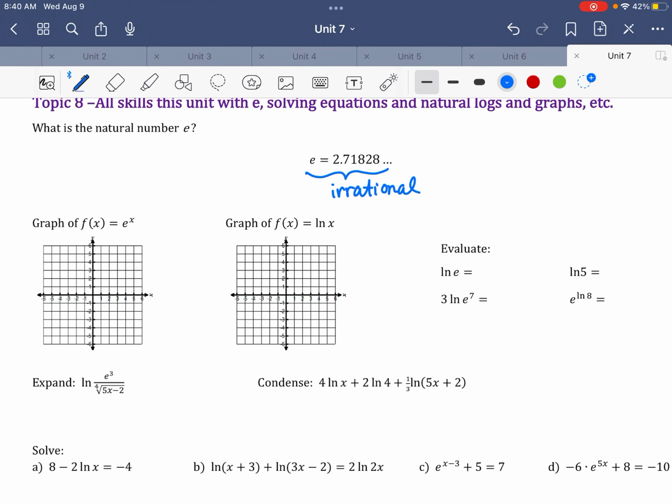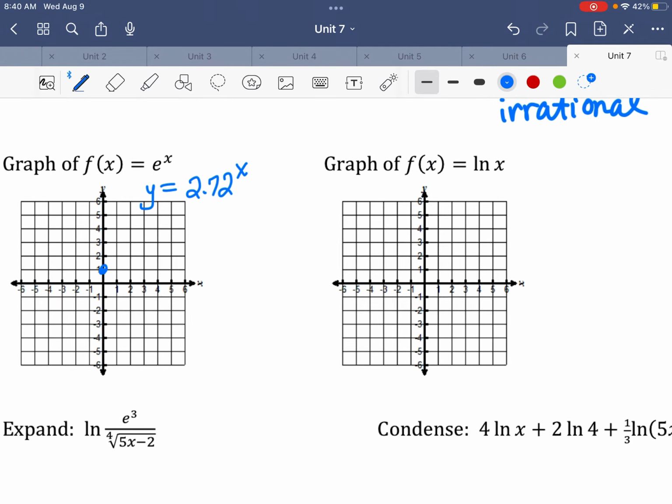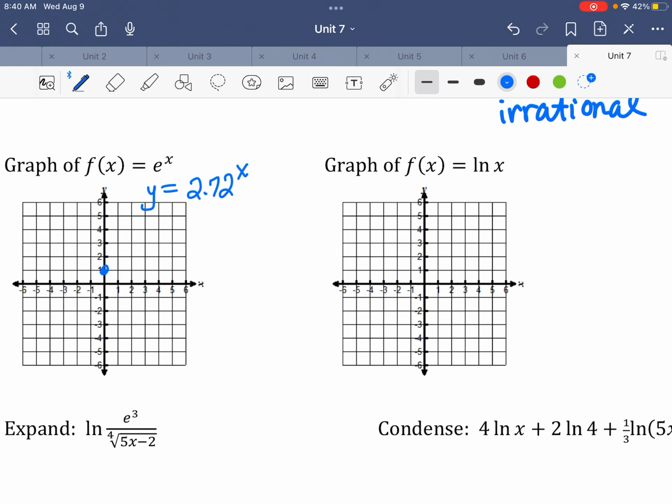right? So for instance, if you have a graph of y equals e to the x, right? So this is just like saying y equals 2.718 or 2.72 to the x, right? So it's just a growth function. It just has like this base of e. So you see this a lot in calculus and so forth. But if we were to graph this, if you plug in 0, you still get 1, right? And it basically has all the same properties as a normal exponential function. It has an asymptote at y equals 0. And it just comes across. It's a growth function because the base is bigger than 1.